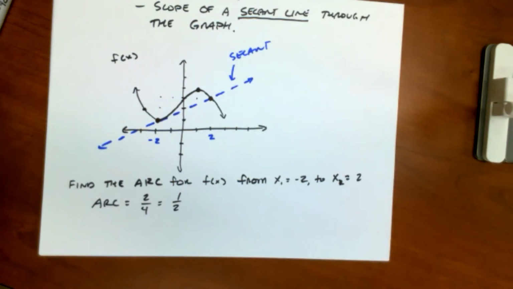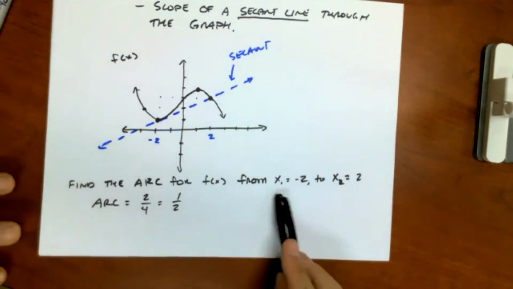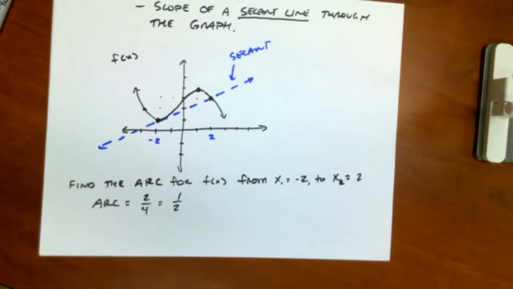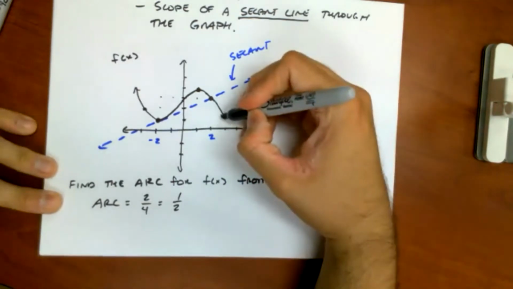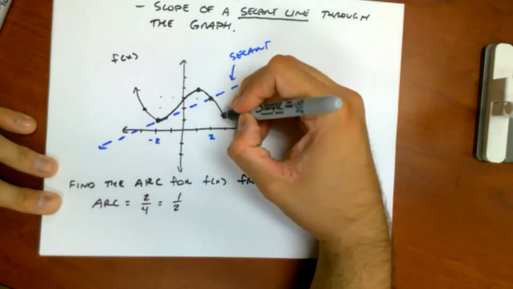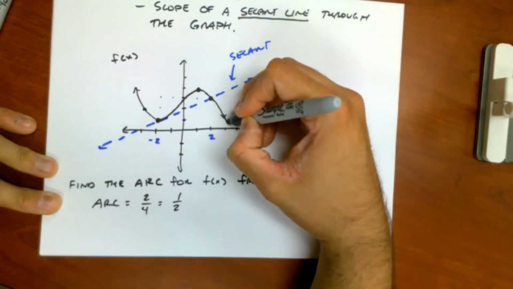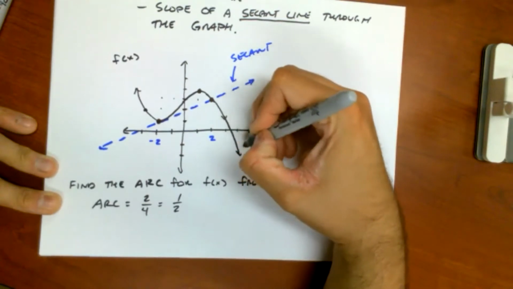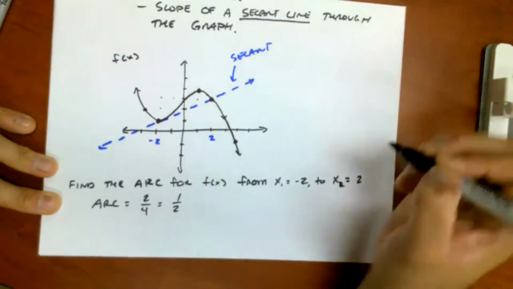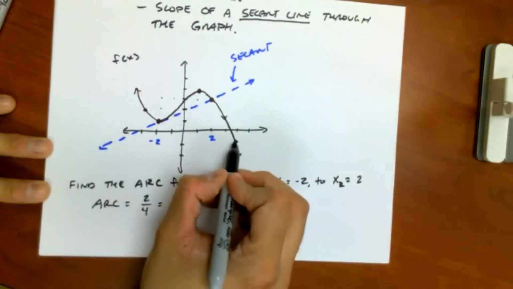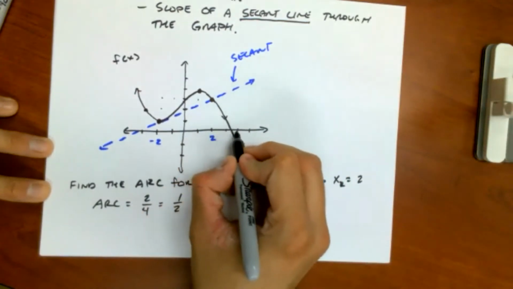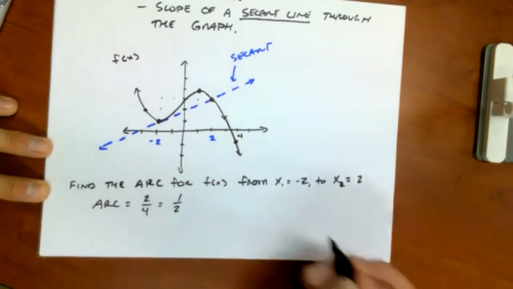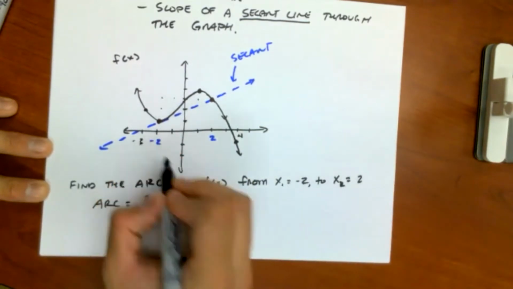Now the thing is, your average rate of change typically changes when you change the x values. So let's see one that has a negative average rate of change. We'll keep going with this. We'll add another coordinate right here. Now this is 1, 2, 3, 4. That's x equals 4, and we'll start at -3 here.